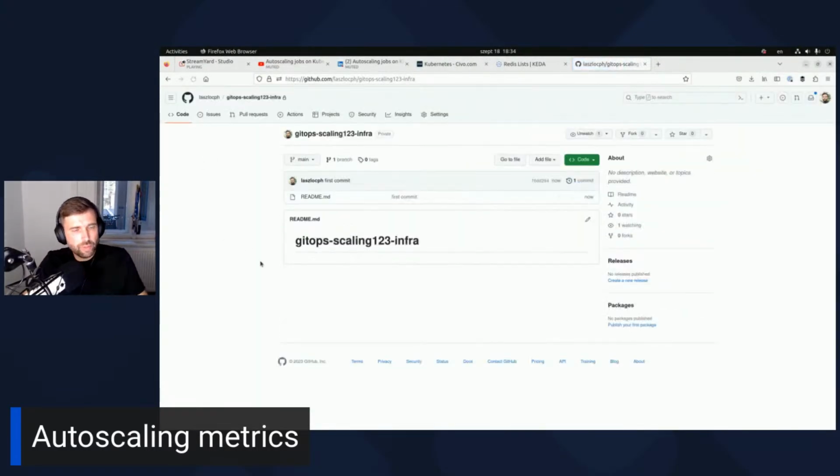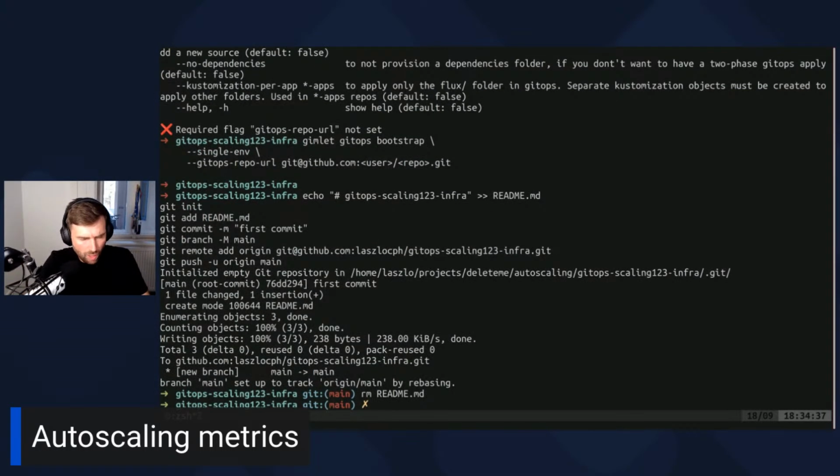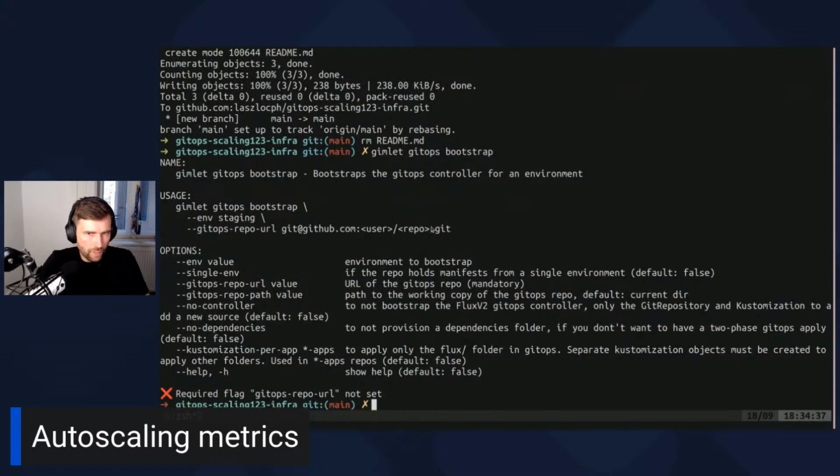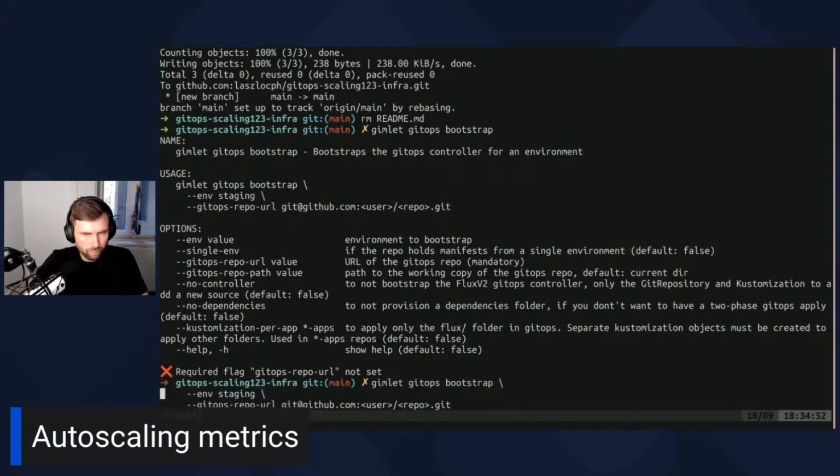Good stuff. I have an empty Git repository. Maybe I'm going to rm the README and then do Gimlet GitOps Bootstrap, using all this lovely help. And the URL is going to be Laszlo CPH and GitOps scaling infra.git.